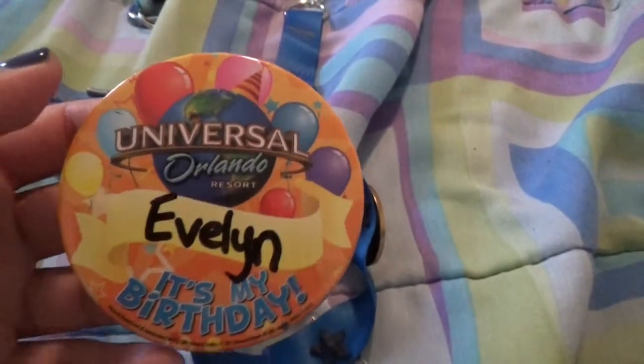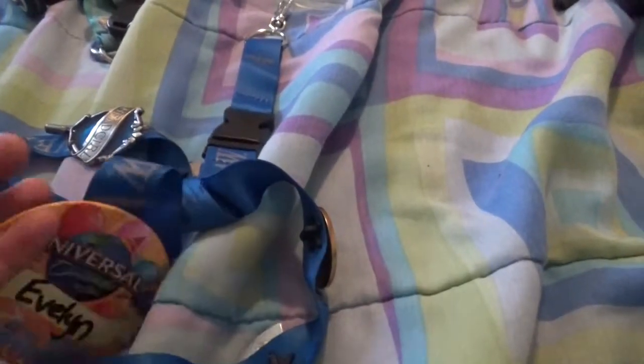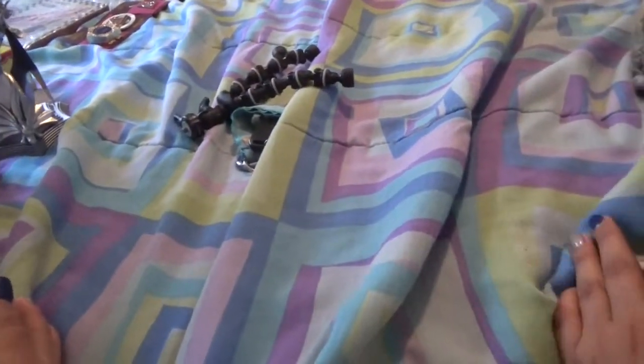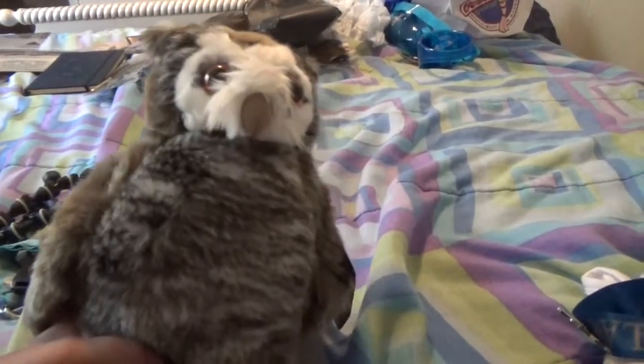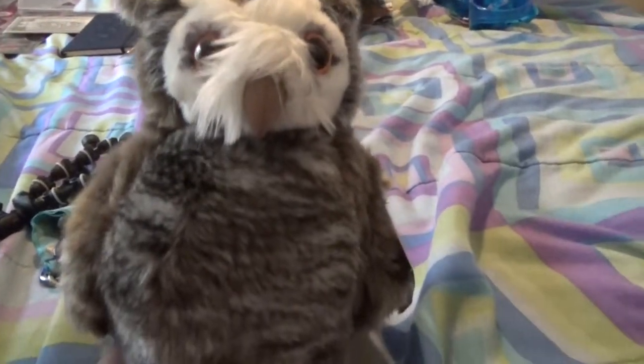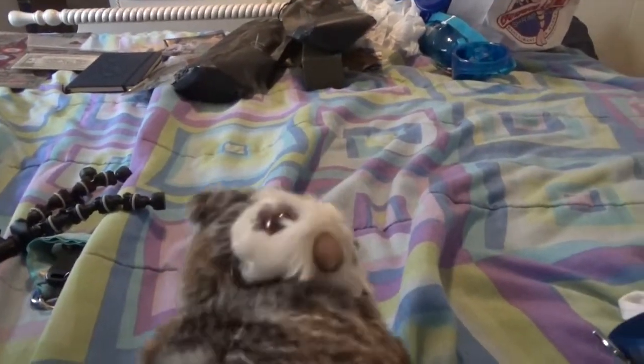And I got this one because it was my birthday on the 14th when I was there, and everybody said happy birthday. They were going to give me something in Weasley's Wizard Wheezes but they didn't have it. Next I got an owl because I got the Harry Potter package and they don't carry the box with the owl for owl posts anymore, so I got an owl. The creepy thing is its head moves all around.